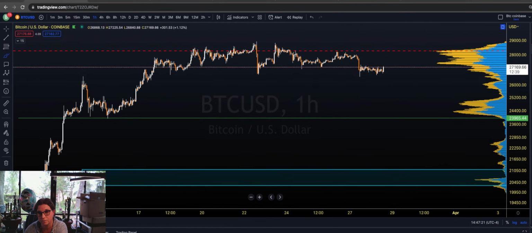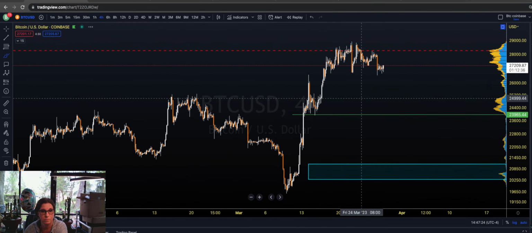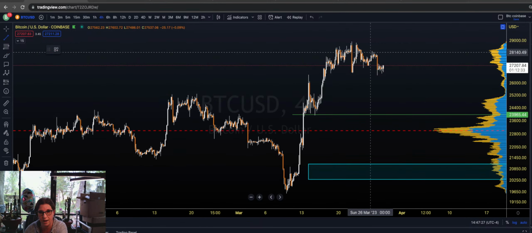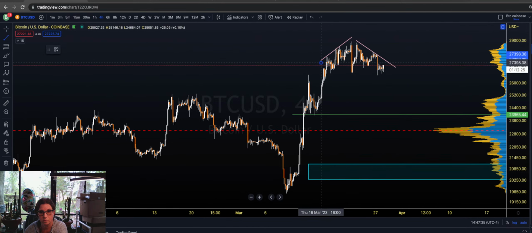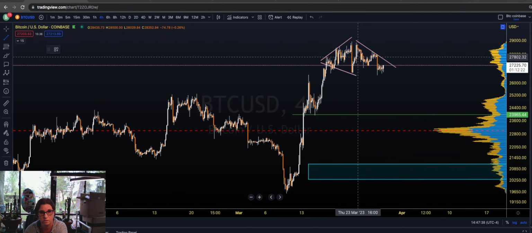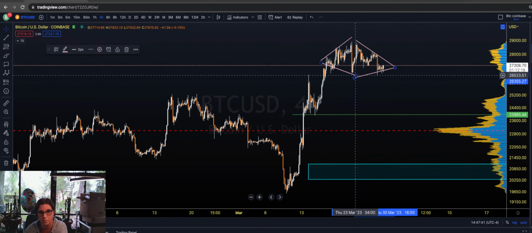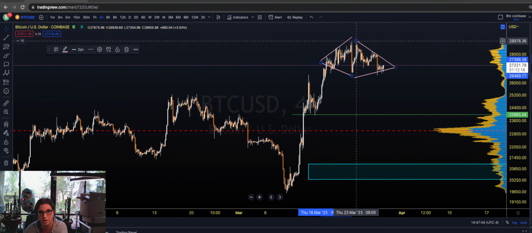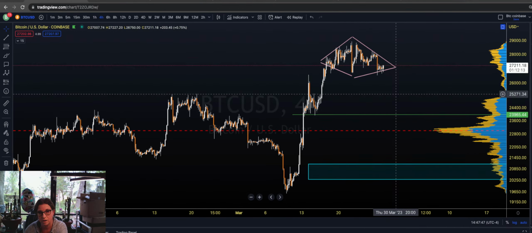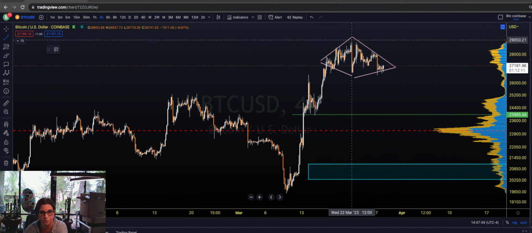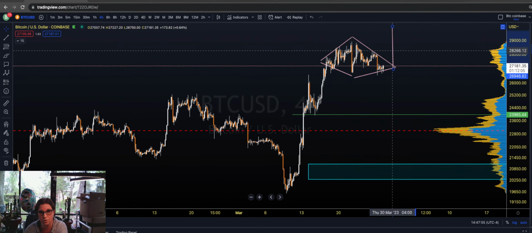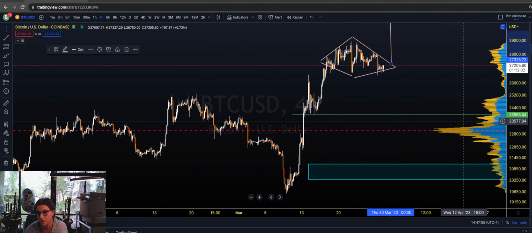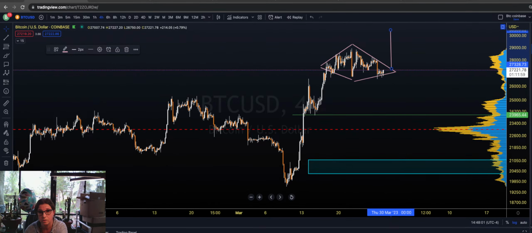A diamond pattern. Okay, so pattern traders would call this a diamond. They would draw it something like this, and I'm not the best in the world at it. But if I have it right, I think they pull from the biggest part and then drag it over to the breakout point. I think that's what they do? Pretty sure.